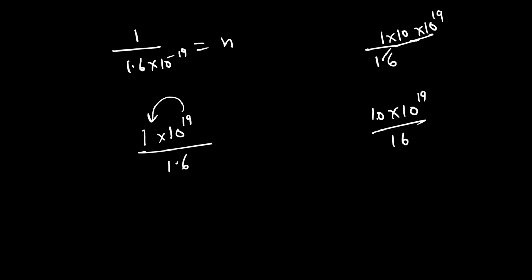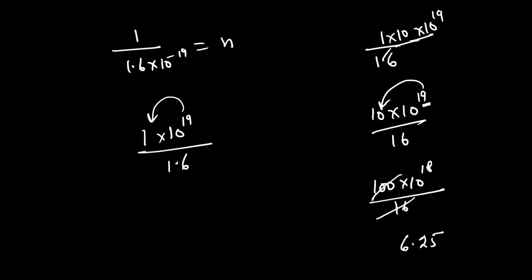Now still you cannot read the table of 16 here, so get 1 zero from here. Get 100 into 10 to the power 18. Now this will become 18 because you add 1 zero here, and then 16. When you divide it, you will get 6.25 into 10 to the power 18. Your answer is also correct, but you have to take it up to 2 decimal places. So 6.25 into 10 to the power positive 18 electrons. You understood? Yes, sir. This number of electrons is going to constitute 1 coulomb charge.